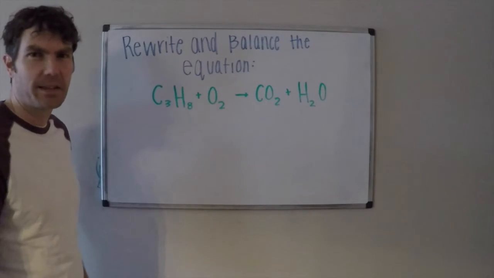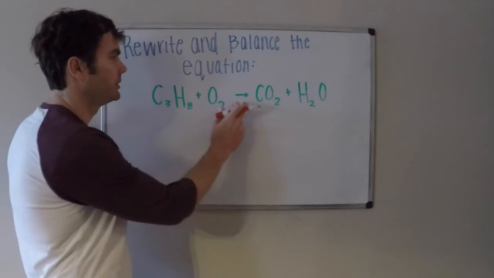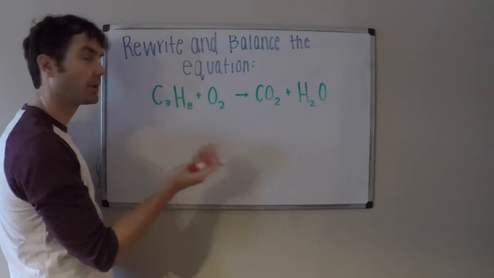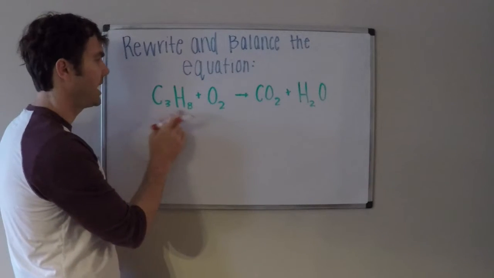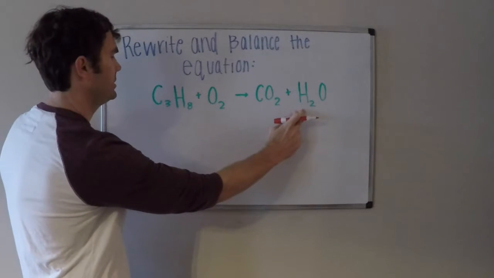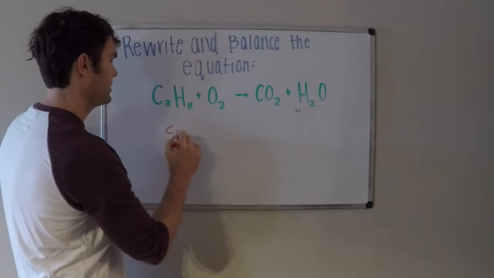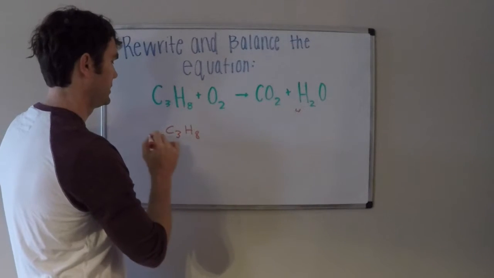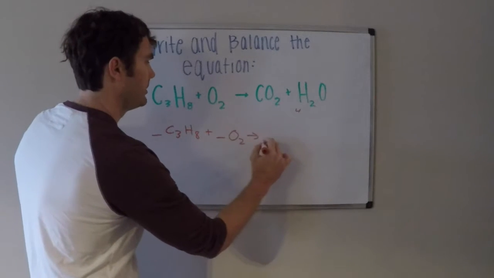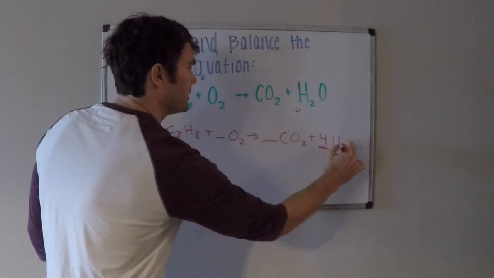Our next question on balancing chemical equations is a little more difficult than the last one. We have C3H8 plus O2 becomes CO2 plus H2O. And again, I work on the most difficult part first. So let's look at this C3H8. We've got 8 hydrogens. So to balance that, we could put in 4 of these. Let's start with trying that. So let's just leave C3H8 at 1 for now, plus some number of O2 becomes some number of CO2 plus, let's try 4 here, H2O.